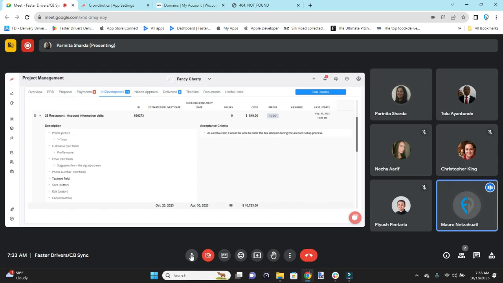So I can't set a standard. And actually, this is a good thing to happen right now, because it's different from state to state as well. So we cannot box in our restaurant users for something they won't be able to correct. We need to give them the ability to set the tax rate.